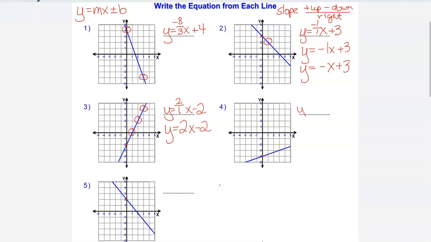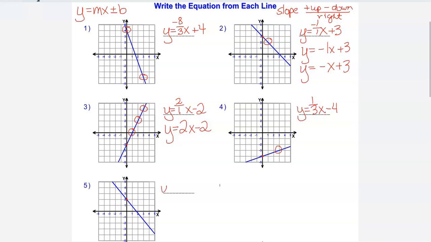Number 4, y is equal to my slope, x. I go and see where this one crosses the y-axis. It crosses at negative 4, so therefore my b is minus 4. I need to go find an intersection place. I have found one right here. So I go back to my beginning place. I see that to get over there, I have to go up 1. Numerator is 1. Take a right-hand turn, and then I go over 1, 2, 3. My equation is y equals 1/3 x minus 4.